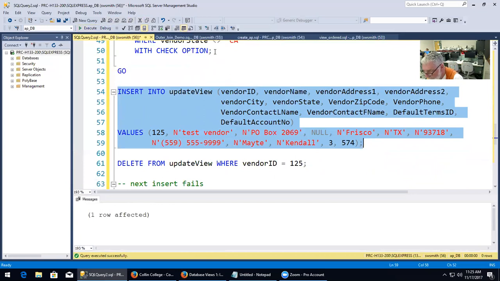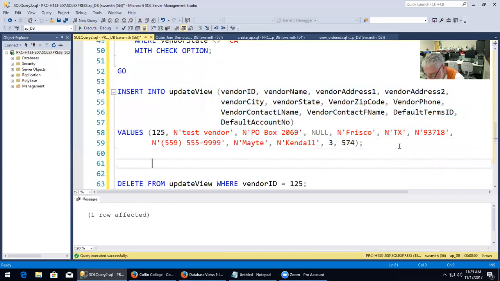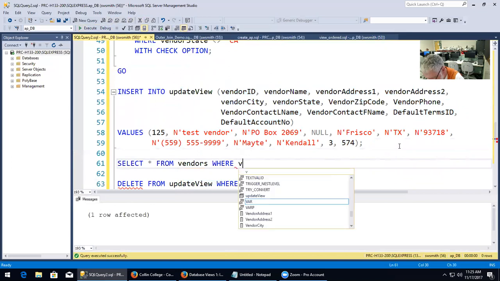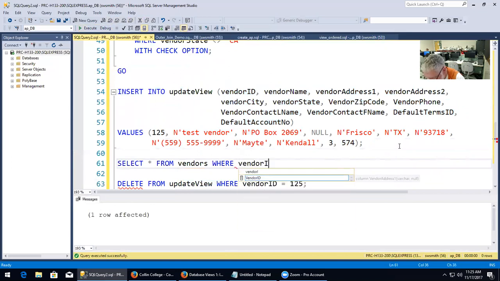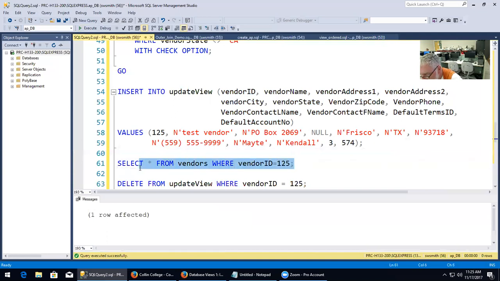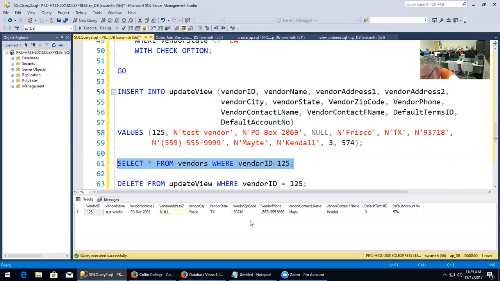So if I can find it, where vendor ID equals 125. So I'm going to find it is, in fact, inserted into the vendor's table. Execute, and there it is. And I live in Texas. Okay, that one is in the view.